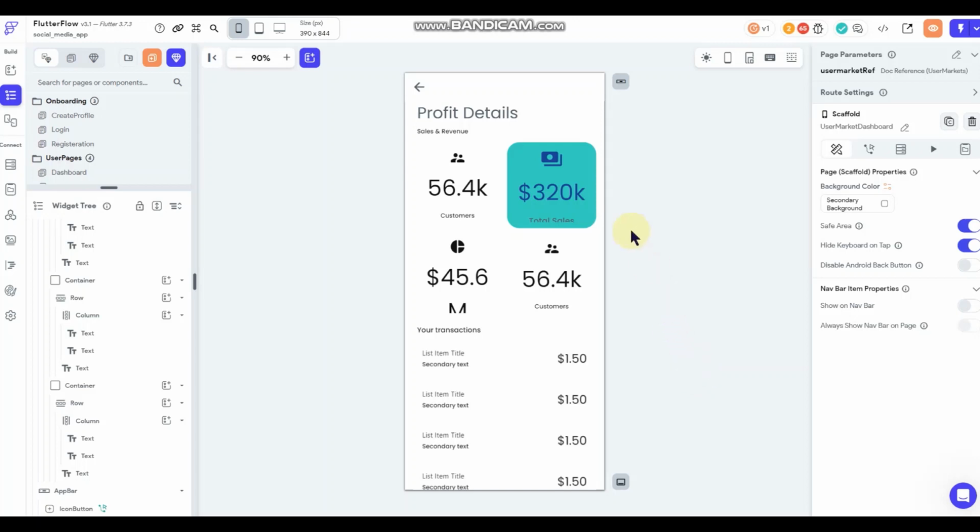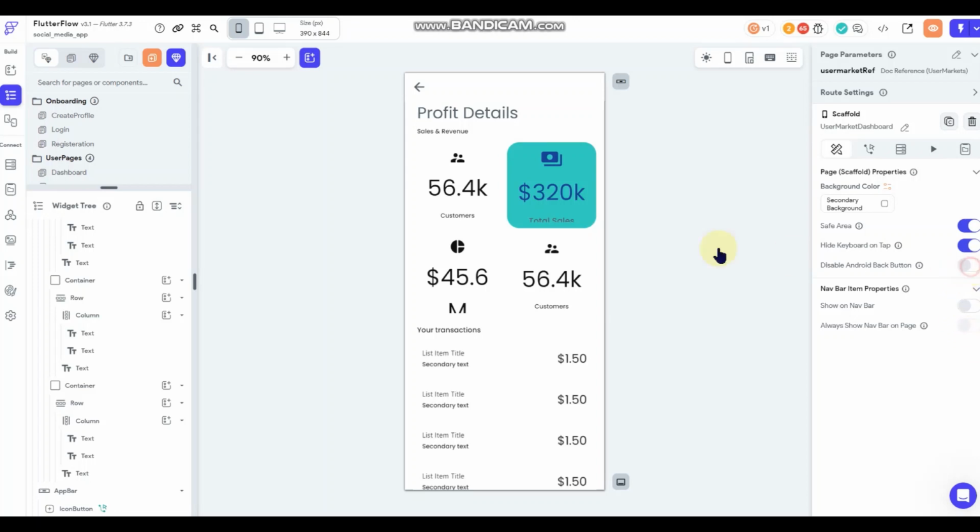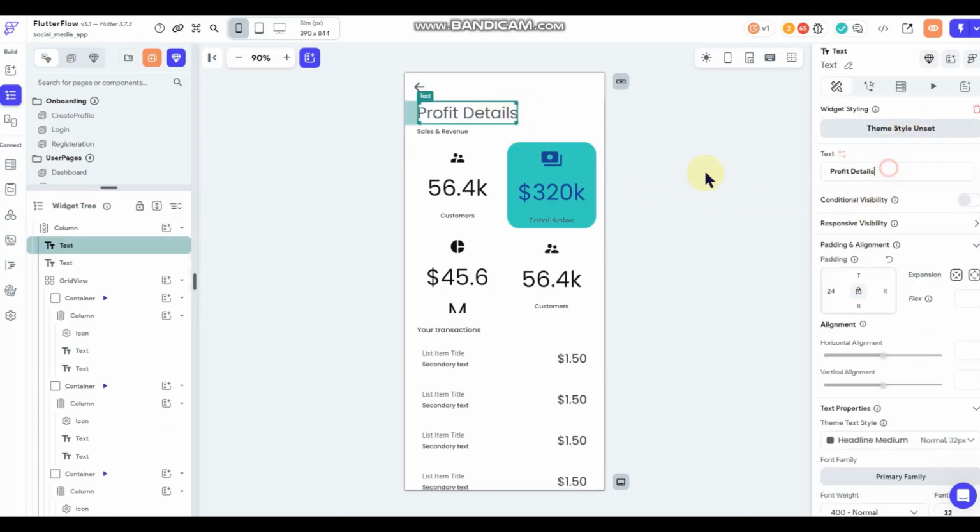So I guess let's go ahead and start working with this page and getting this fixed up and assigning some content to it, some data from the back end. So this back button is already set to navigate back, so it's good. I'm going to disable the Android back button as I'm trying to do on every page because I don't want that to be something that's set up there. Now that's up to you whether you want that to be available to them or not, but I'm going to have it disabled. And then I'm going to change this.